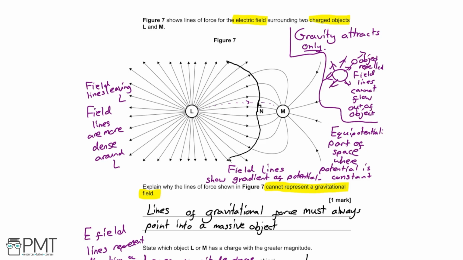And the aim is that we're trying to make this as symmetric as possible in the top and bottom half. So like so. And this line would be worth 2 marks. The criteria for this line to be worth 2 marks then was that the line had to be at right angles to the field lines.